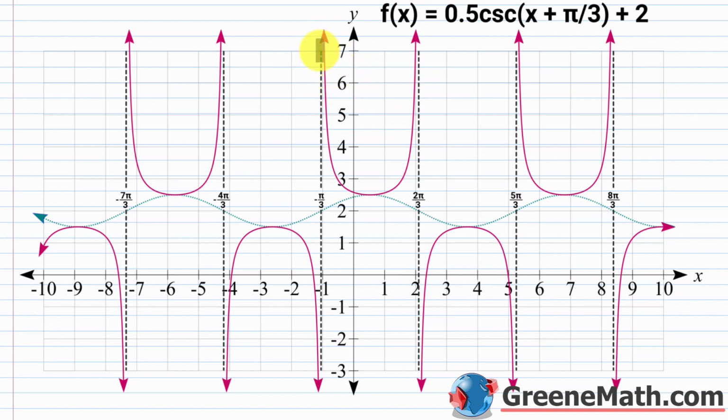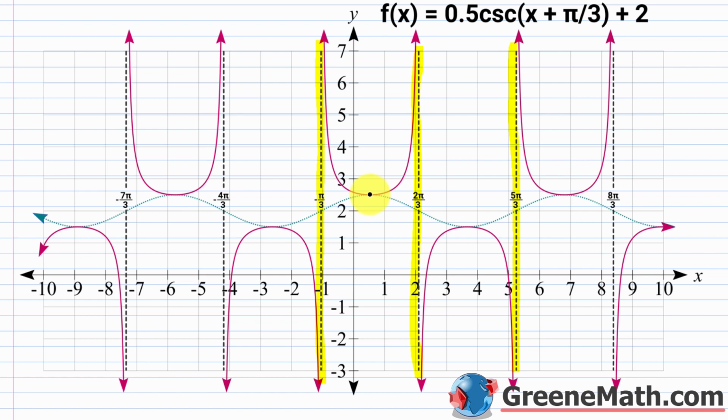Again, here's your vertical asymptote, x equals -pi/3. Here's your x equals 2pi/3, so another vertical asymptote. And then here's your x equals 5pi/3. Of course, you can use your period to get additional vertical asymptotes going to the right or to the left, just depending on how far you want to extend this. But what I'm going to do right now is just concentrate on what we worked on.